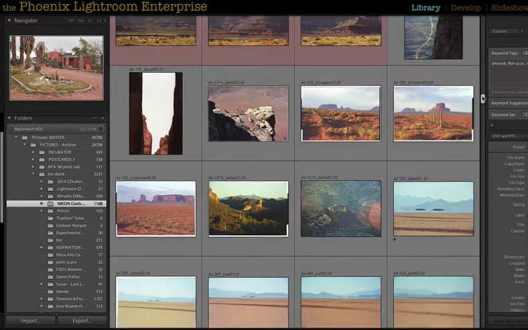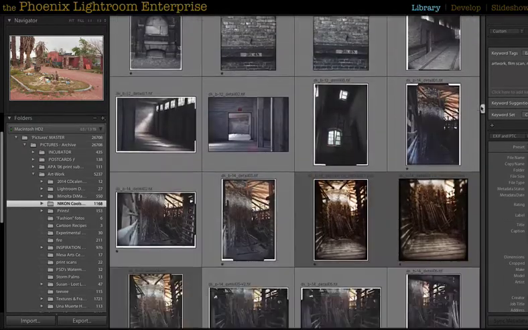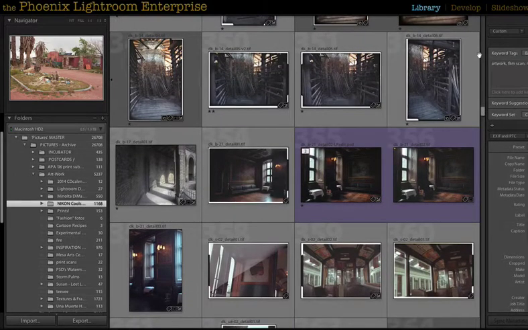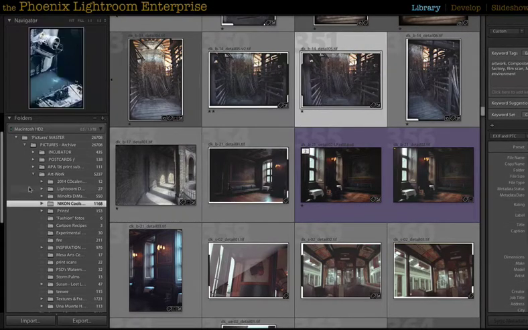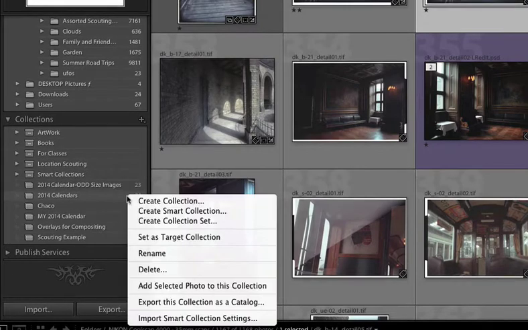An easy way for you to amass a series for final consideration, what you will eventually winnow down to your final 12, is the trick I showed you in the first screencast for this project. Move through your files, and when you see one you think is worthy of final selection, click on it first, then drop down to your Collections panel, hover your cursor over the 2014 calendar collection, and without clicking on the collection title, simply right-click or control-click on a Mac keyboard to bring up this dialog. Choose Add Selected Photo to this collection, and the image will be there when you return from the process of running through enough favorite photos to make your final selections.